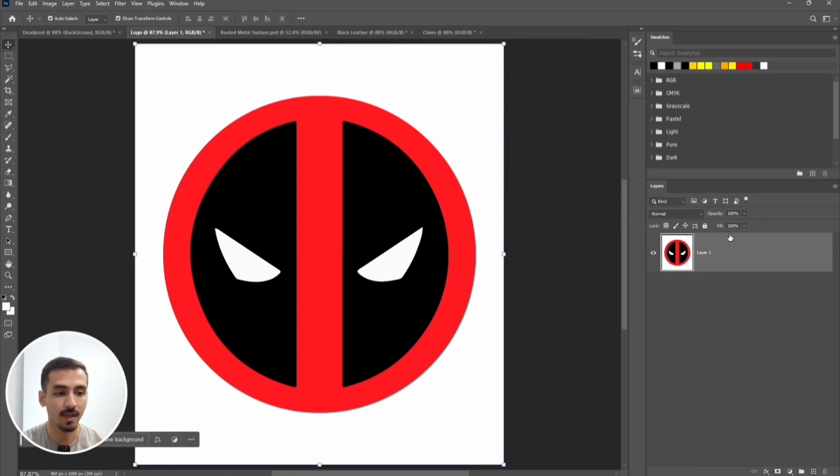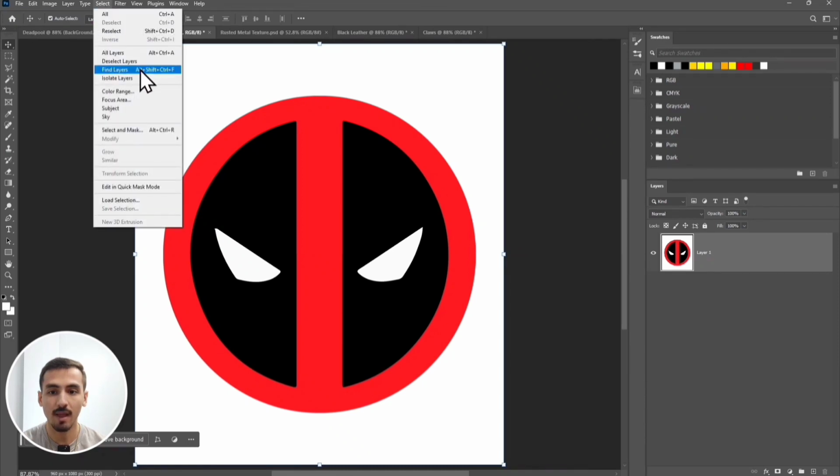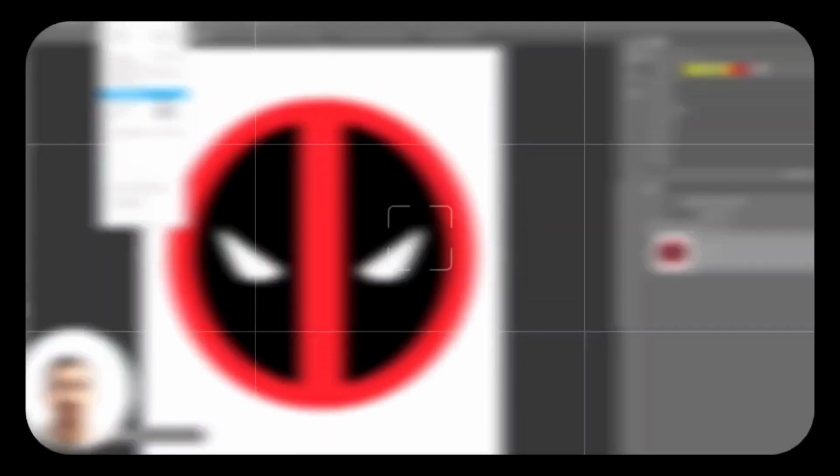Make your layer selected and go into the select menu, and between color range and subject, you should already know that we are going for the color range. If you don't know it, you missed my previous techniques. Please watch them. They are very useful to increase your knowledge in Photoshop. And all you need to do is just click on the link at the right corner.